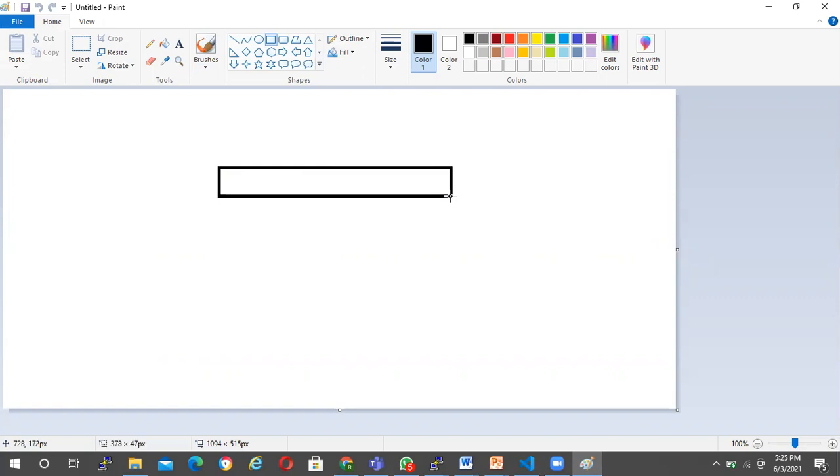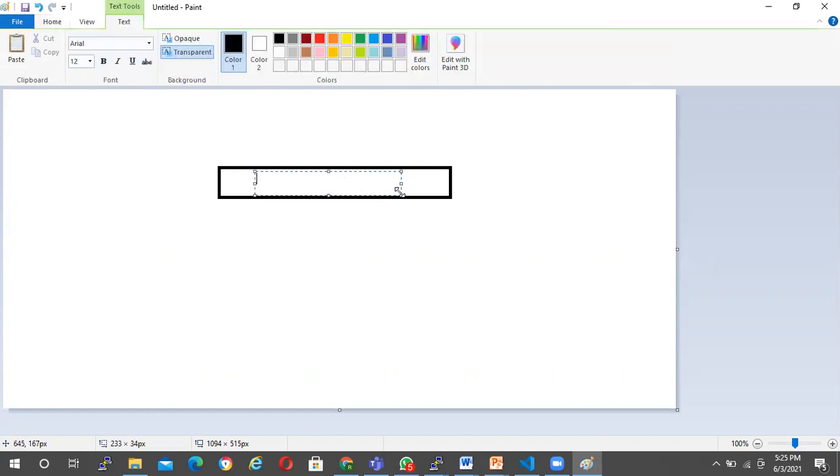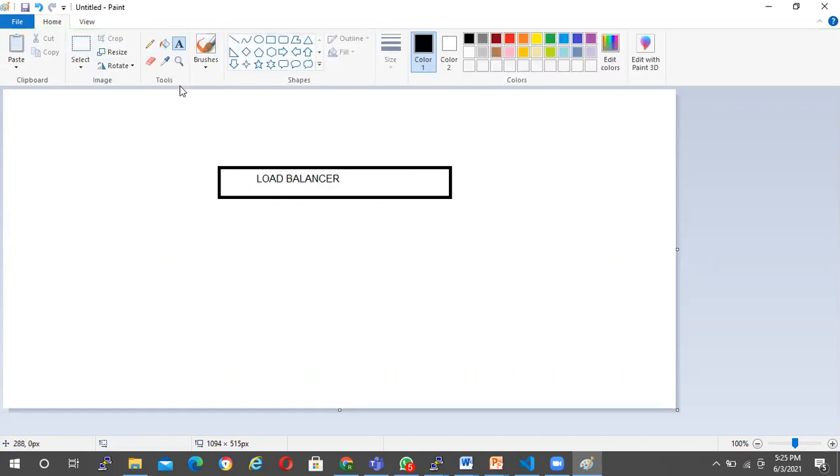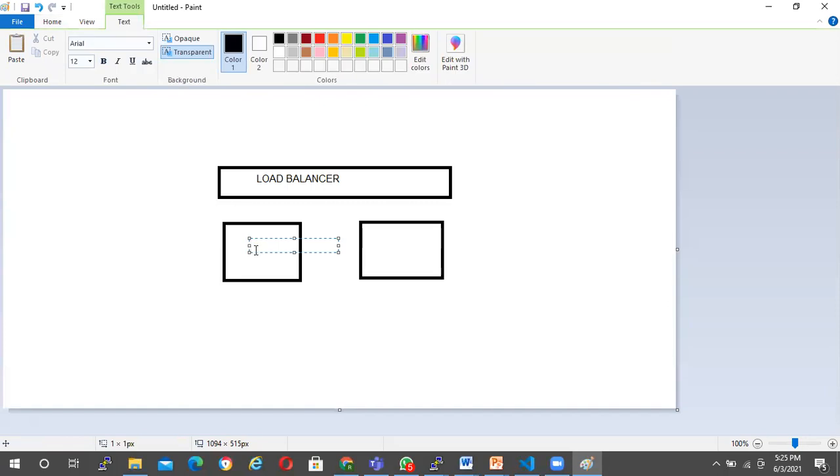So in AWS, we need one ELB, I mean load balancer. One load balancer. And you also have to have one EC2 machine and two EC2 machines.